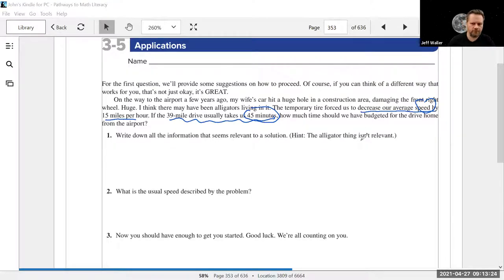And of course, what's the formula that's behind the scenes that we've already used once here? What's the formula? Distance equals RT. Good. Distance equals rate, which in this case is speed, times time.